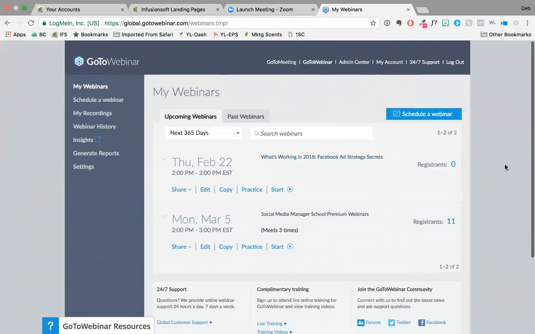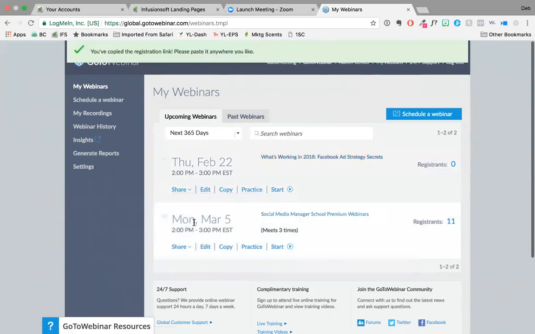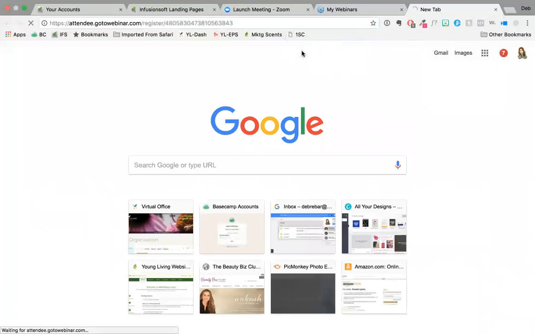And in here, if I were to look at a few items, I'll click on share the link. Maybe I'll copy the registration link. Let's see. And I'll open it over here. Paste and go. Okay.